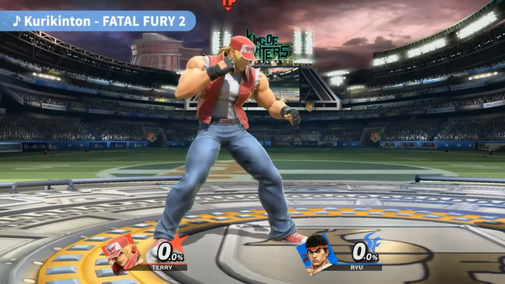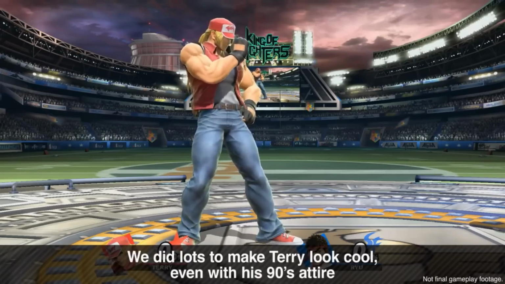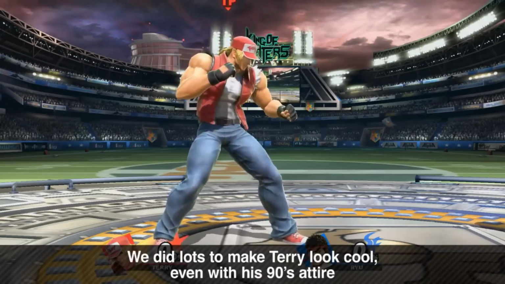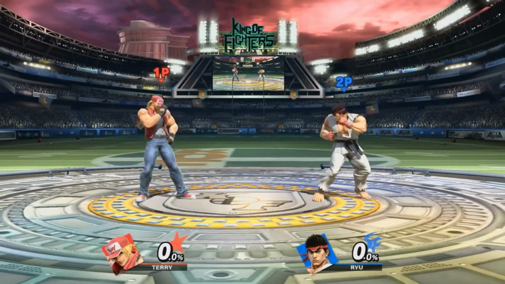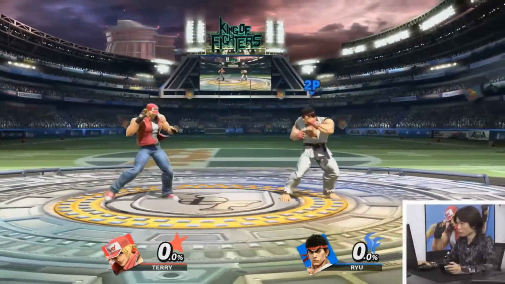This is Terry Bogard in Super Smash Bros. Ultimate. He's still wearing an outfit that reflects the era of his original game, but we did our best to make him look cool in a variety of ways. When he stands next to Ryu, it almost makes you wonder, is this really a Super Smash Bros. game? Doesn't it? Just like Ryu, when you're playing one-on-one, he'll face the opponent.